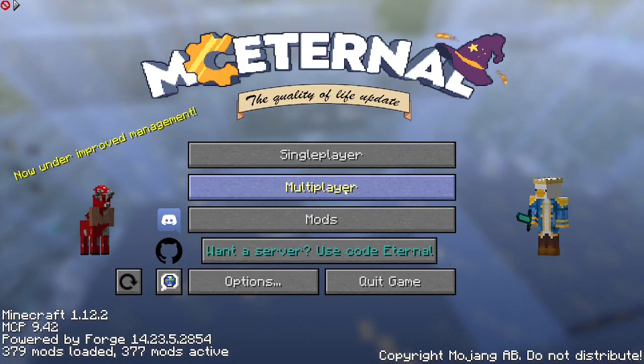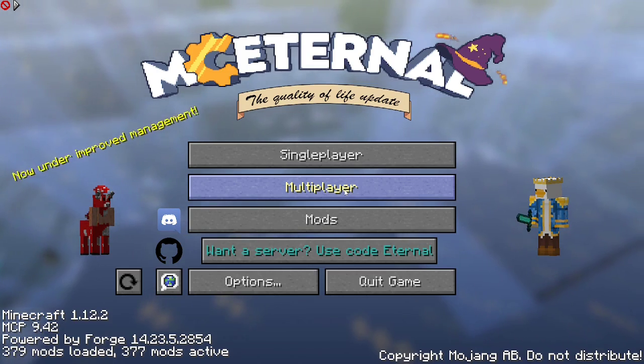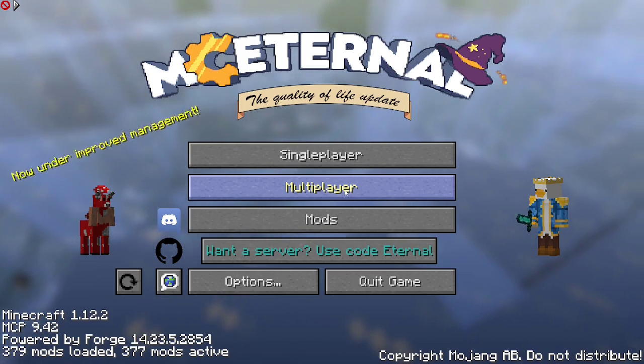Alright, this is MC Eternal. It's a mod pack you can get on Forge Labs for Minecraft. And we're going to be diving into it.